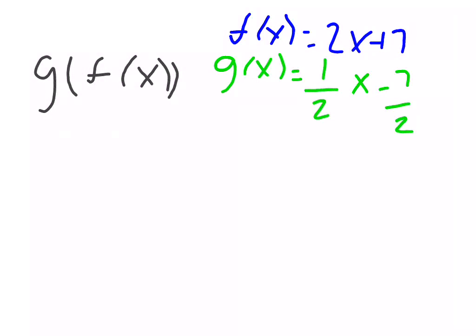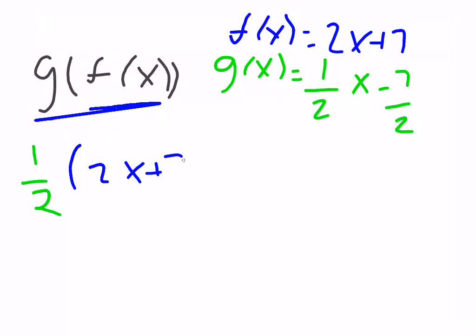Okay, so now I'm going to literally plug in f of x into g of x where I see an x. So let's start writing g of x out. We have 1/2. I'm coming across my x, so that means that where I see the x, I plug in f. So that's times 2x plus 7. Okay, took care of my x. Now I'm left with minus 7/2. Let's crunch these numbers and see if it equals x.